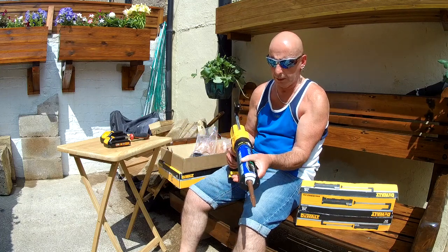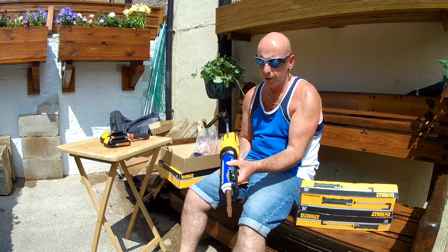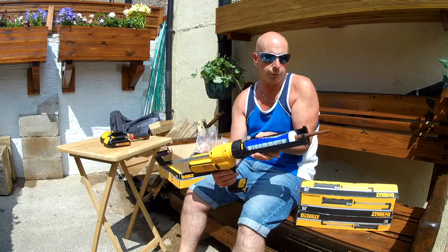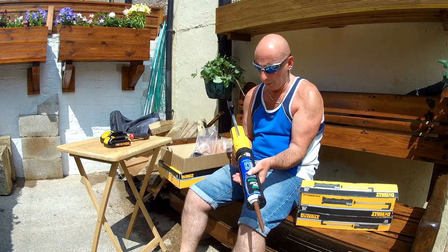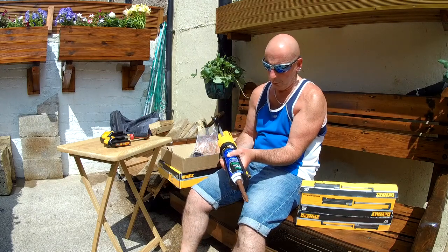This thing will take even bigger. Right, so it'll take even bigger than this. So, I don't know how big it'll take, to be honest with you. So it'll take bigger anyway. So all you got to do now is pull the trigger again, push that into place like so.